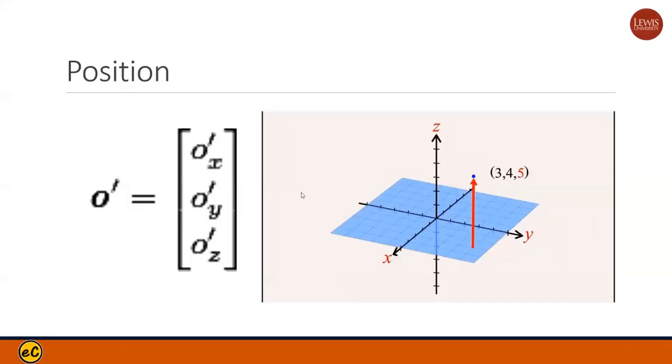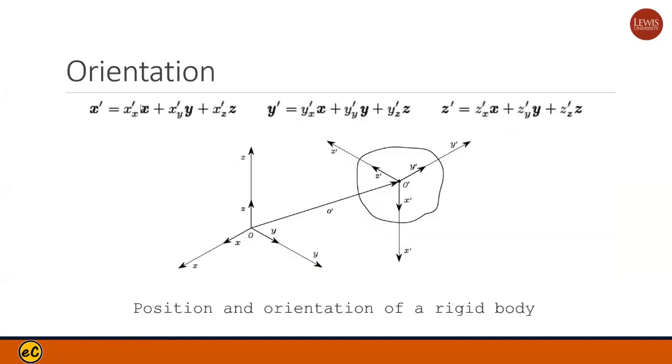Pose of a rigid body. The pose of a rigid body, we call it a position. So your position is x, y, z, you have a coordinate. That's actually position. Then orientation. Orientation is that even if you are at the same location, because your coordinate may change, your rigid body may end up with a different number. That's called orientation.